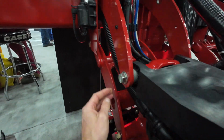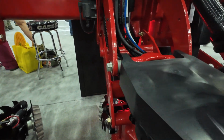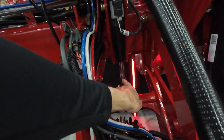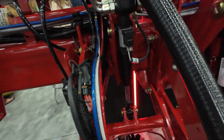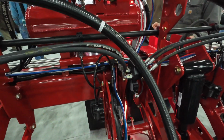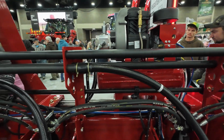All the manufacturers of parallel arms are getting a lot heavier duty. Those are cast iron. This got Delta Force. Instead of the old springs or airbags, we have hydraulic cylinder for downforce, which is why they have all these lines. Each one of these cylinders has hydraulic pressure ran to it. So we also have an air compressor.